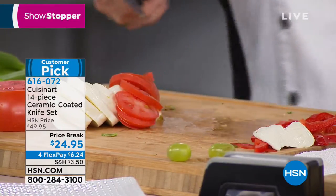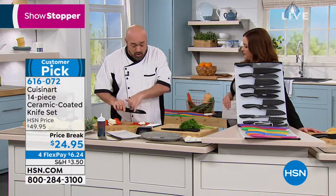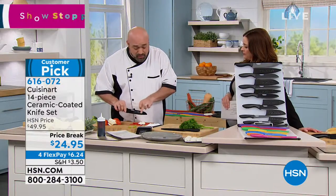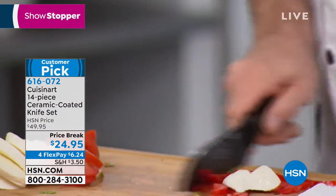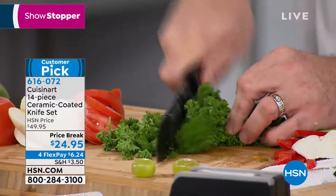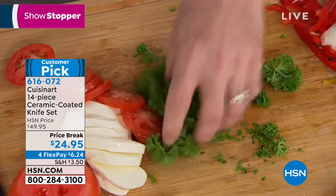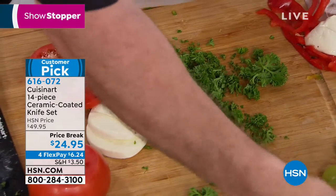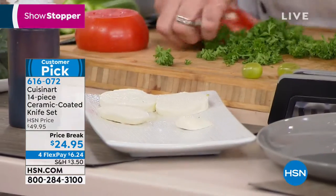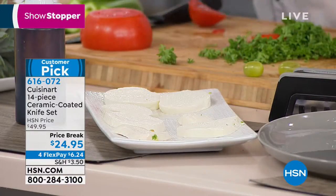I keep talking to you about the features that this knife has. One of the things it has, Carrie, is an herb curve. That's the curve of the knife right there. And what that does is it gives you the feel of a mezzaluna. It's that rocking motion back and forth. So now you don't need a second knife. So I'm going to go ahead and put together our caprese salad. I love it. In seconds, all sliced perfectly. You don't see anything smushed down because your knife wasn't sharp enough to handle that, right?